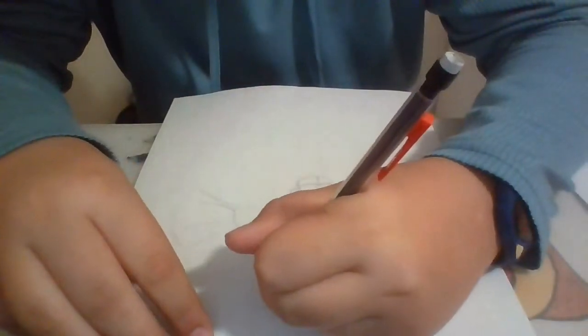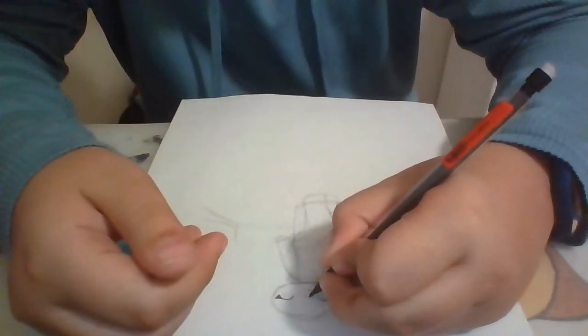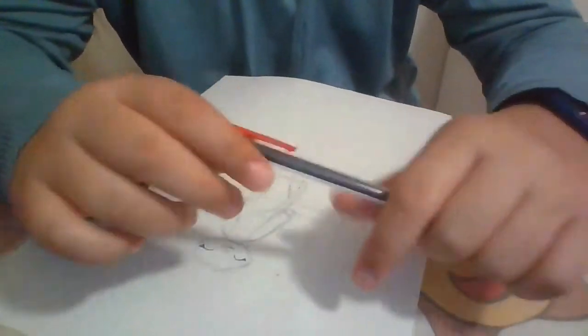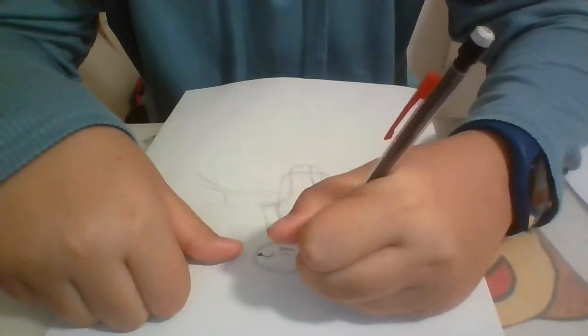Then let's draw the happy eyes on our witch. There you go, our happy eyes. And then after, the nose will be like a circle over here. And the mouth. You can make the mouth however you want. You can make the mouth a smiley face, like she likes being a witch. Or you could do the mouth that I use, like this. That mouth looks really cute. So I'm gonna use that one. There you go. And now the ears.